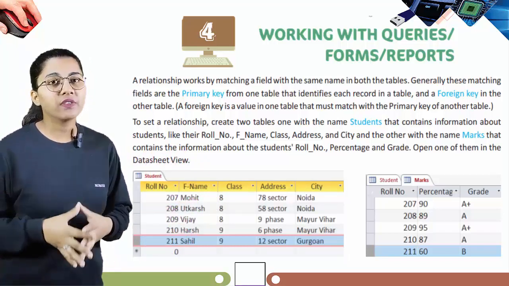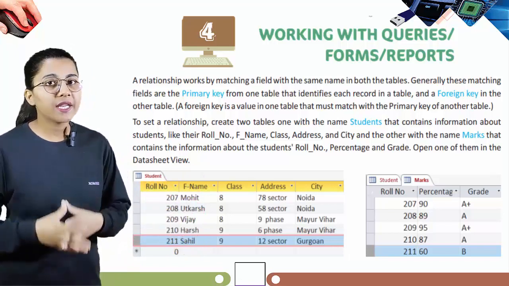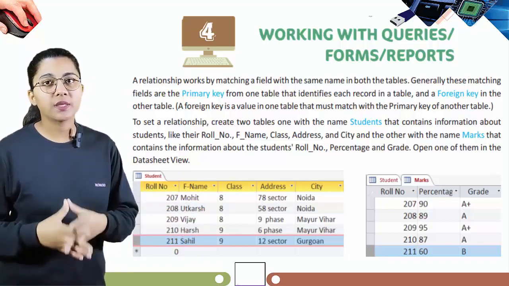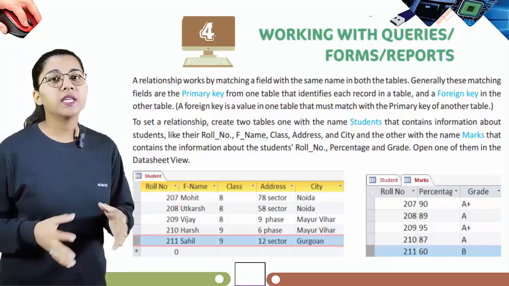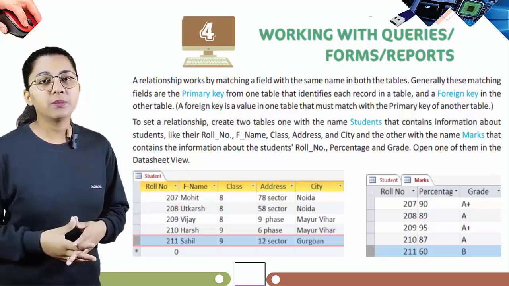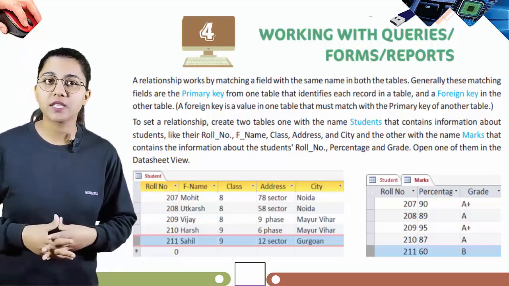Generally, these matching fields are the primary key from one table that identifies each record in a table and a foreign key in the other table. A foreign key is a value in one table that must match with the primary key of another table.